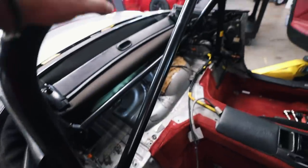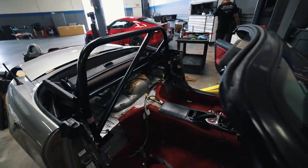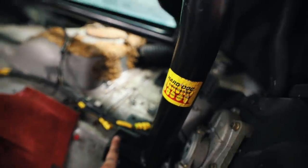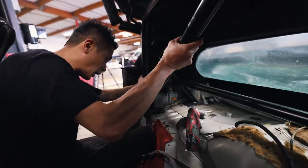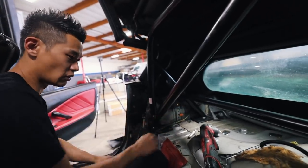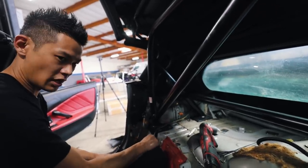Ken and I figured out how to actually get the roll bar in without having to remove the entire soft top, which saves us so much time. We got it in there and we're going to mark where we need to drill the holes, because this does get chassis mounted. The fitment on this roll bar is actually incredible. With the soft top on, the fitment is perfect. Ken's plan is to bolt it on first so it's tighter, then put pilot holes on all the holes, start drilling through, and once the holes are done, clean the bottom and put the base plate back on. We also have to cut the chassis a little bit to put the backing plate on.